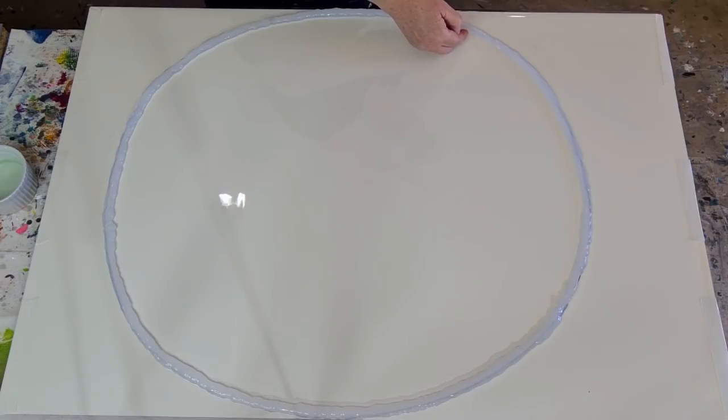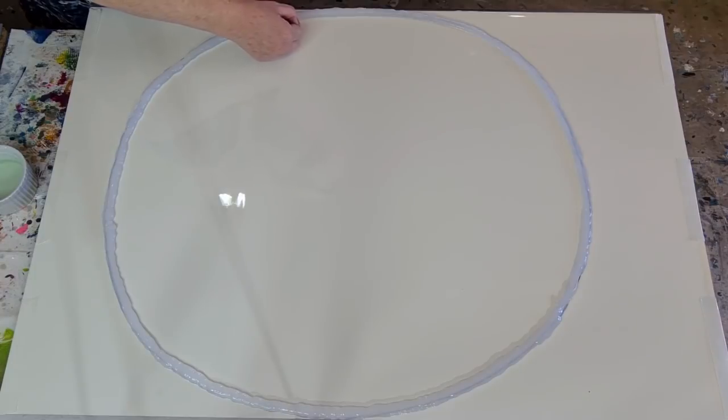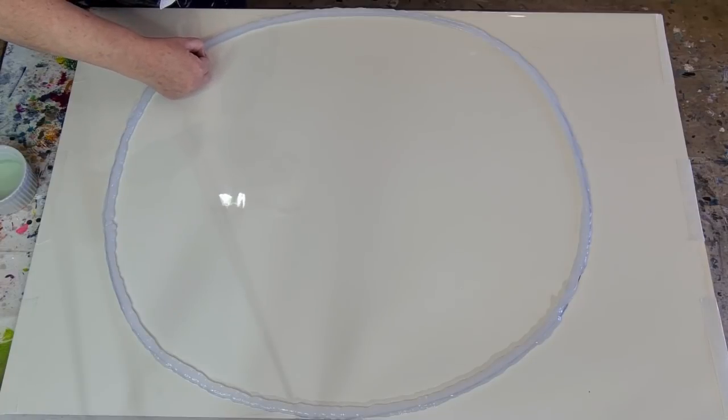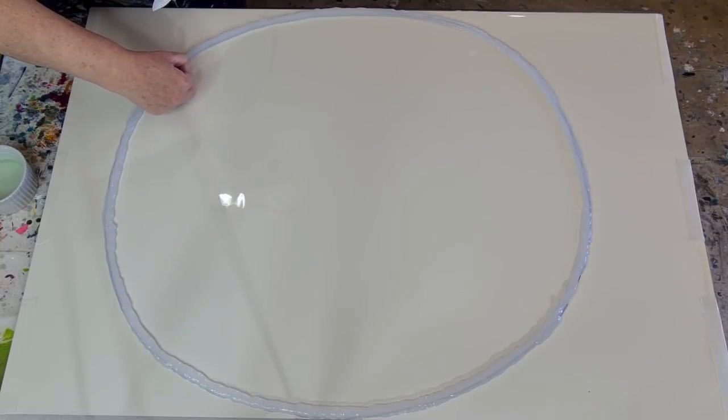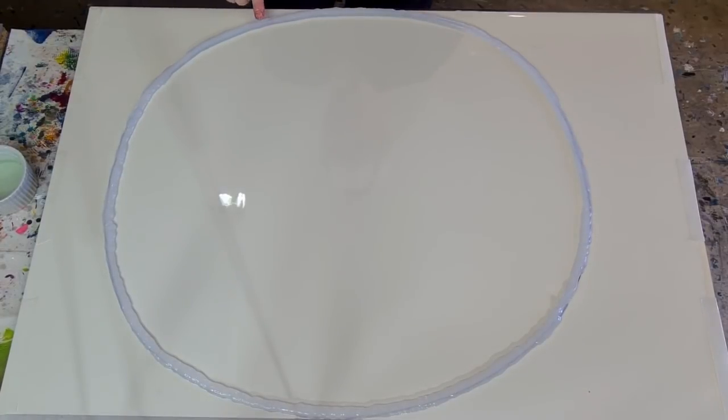So I'm just resting my hand on the plastic, and then just slowly pulling my finger across and hopefully getting a nice, even, smooth line there. You don't have to do this. You may like the natural kind of bumpy look of the silicone. Now there's quite a big bump there, so I'm just taking that off. And also where my join is, I'm just going to smooth that over.